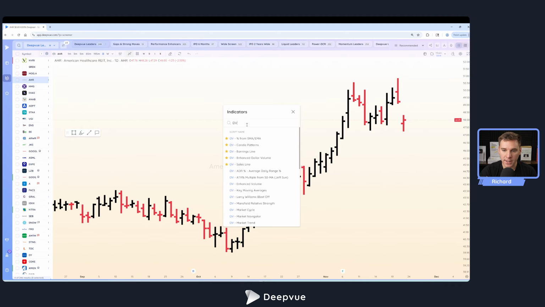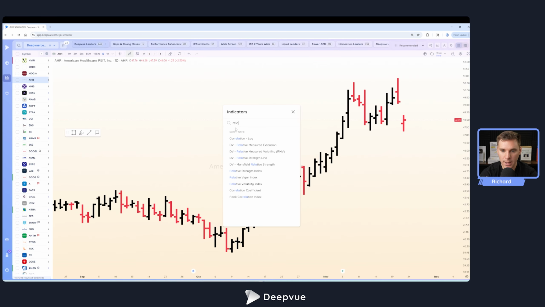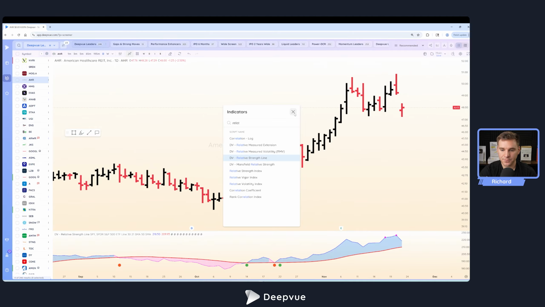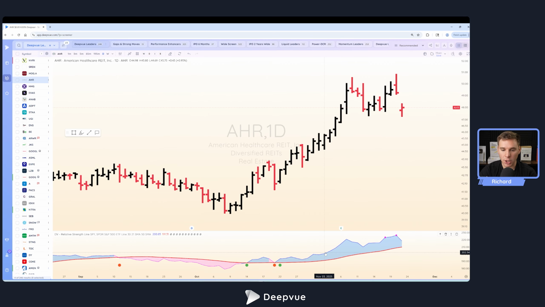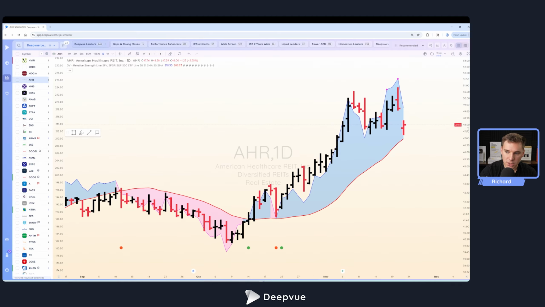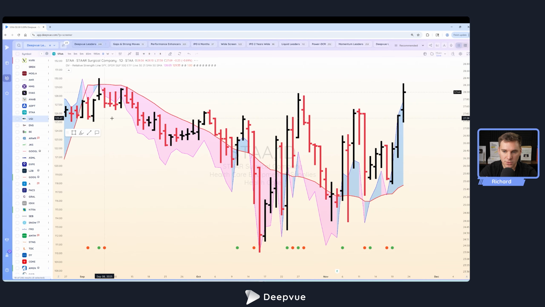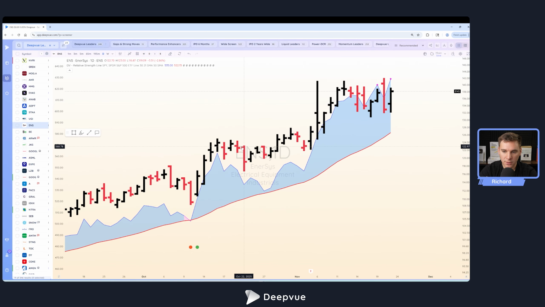But let's go ahead and add the relative strength line. You could either navigate through it by typing DV and finding it here, but I'm just going to type relative, I can't spell, relative strength line. And to select it, just click it. And right now it adds it below the chart. Now it may add it directly onto the chart, and I do want to do that because it causes some scaling things I want to show you guys how to fix. So let's go ahead and move it to the existing pane above. This actually didn't do too bad because I think the relative strength line is close enough to stock price. But let's go ahead and space through. Or maybe we fix this automatically.